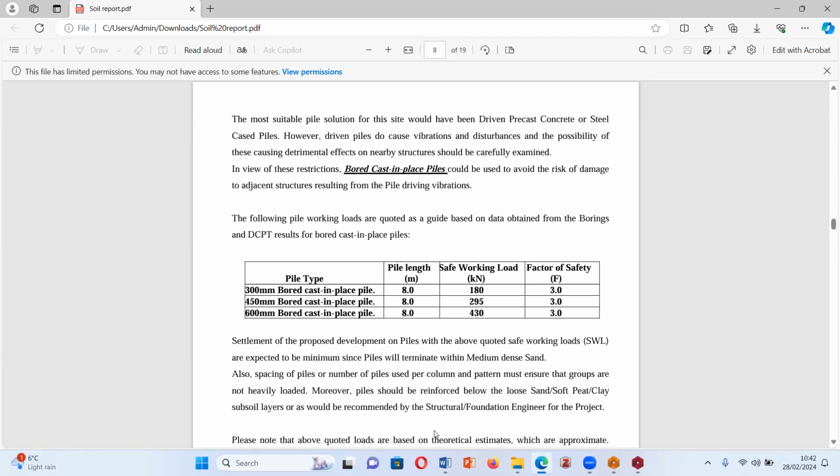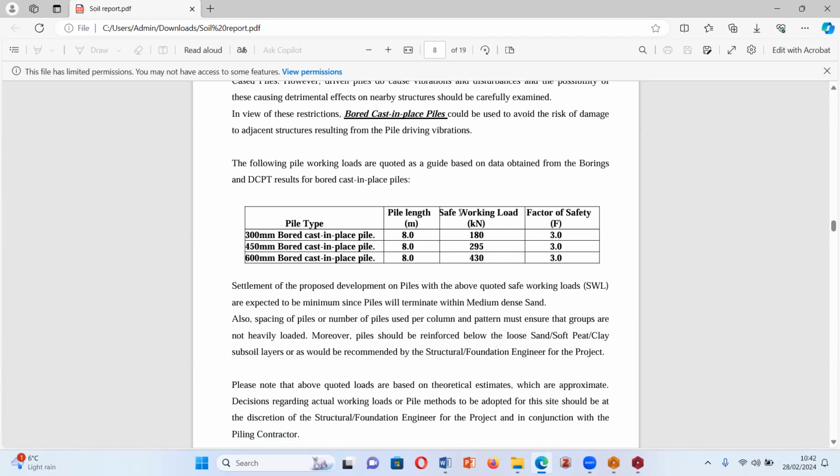Okay, so let me quickly show you the safe working load. Here it is. If you can see my cursor, this is the safe working load. And each of the pile sizes has a different safe working load. For 300 mm, you can see it here.